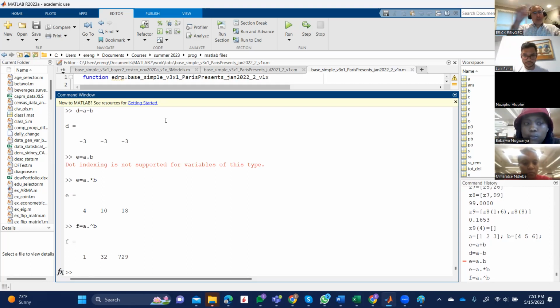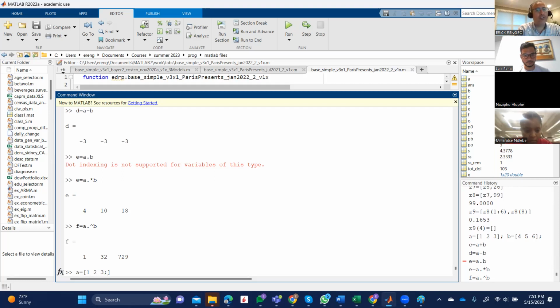Okay, so now we have vectors. Now let's start working with matrices. Remember, matrices have a number of rows and a number of columns, M times N. So let's create a matrix, guys. Let's assume A equals now a matrix. So you need to tell MATLAB, I'm creating a matrix, with brackets. The way you enter elements in a row is with spaces or commas. So for example, I want 1, 2, 3 in my first row. When you want to do the second row, so you want to move down, semicolon.